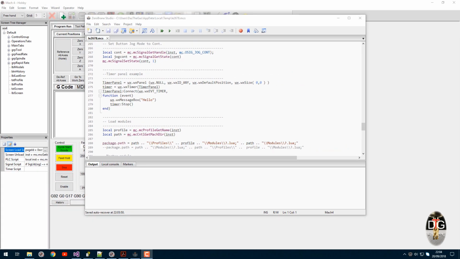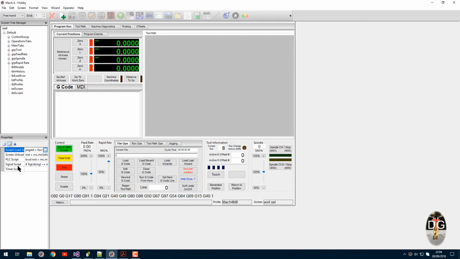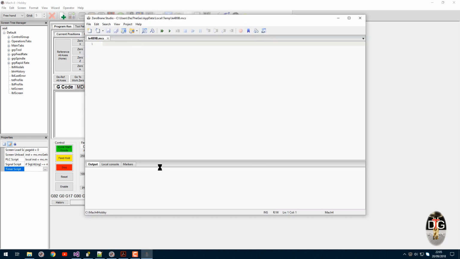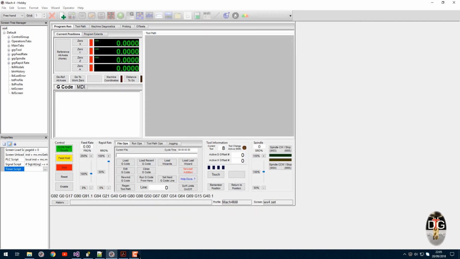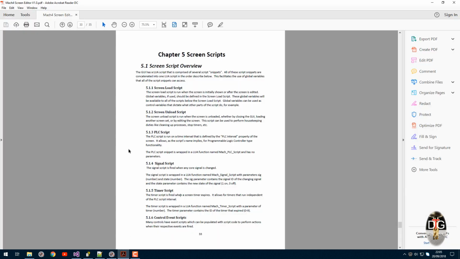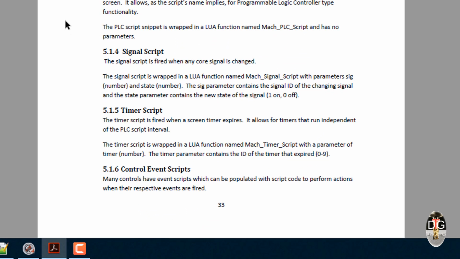So how do you use it? Let's have a look at the timer script. If you go in there, it's blank, there's nothing there. So, how do you use it? If you read the manual, which is not that button, it's that one, there we are. If you read the manual on the timer script, it basically says timer script is fired when a screen timer expires.